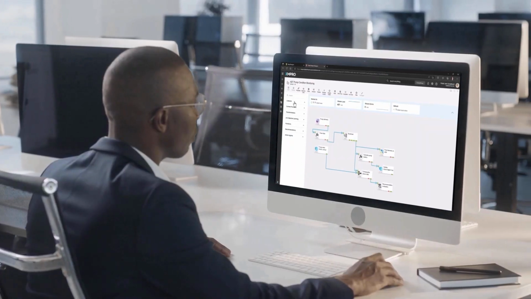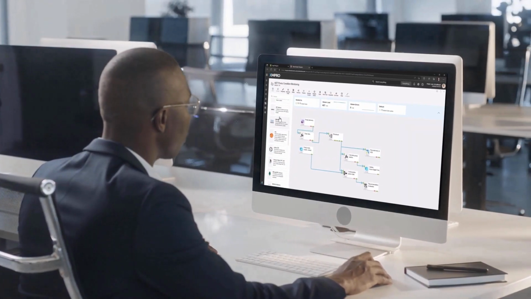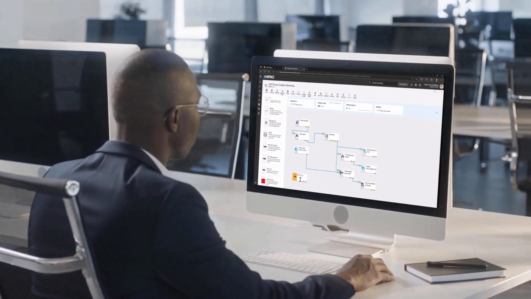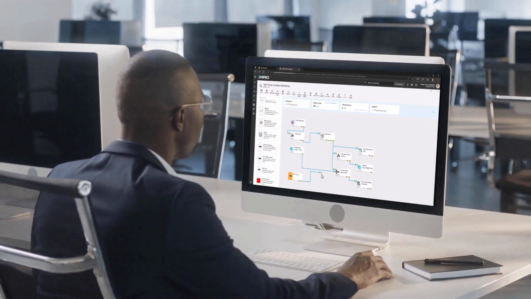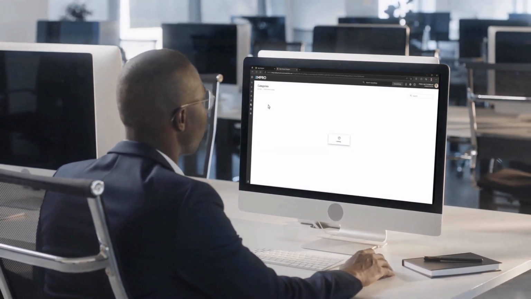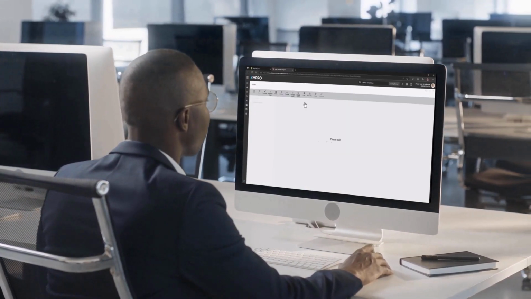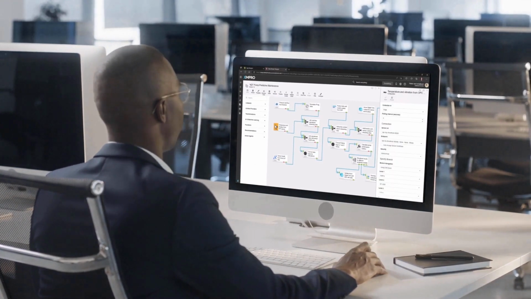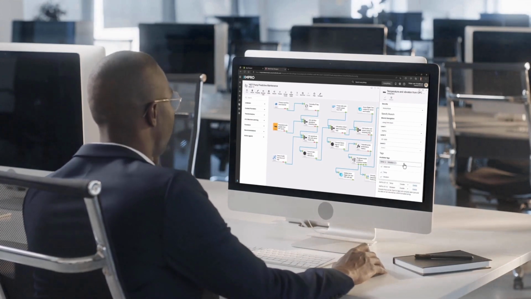The XMPro Data Stream Designer is a powerful drag-and-drop tool that enables manufacturers to create data models and integrate diverse data from a wide range of sources. This tool allows manufacturers to create accurate and comprehensive digital twin models that reflect the complex interdependencies between machines and processes on the factory floor.